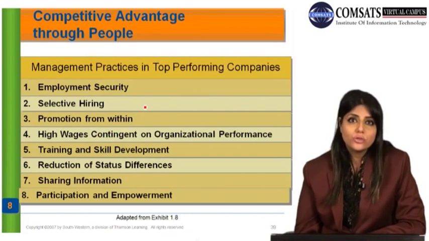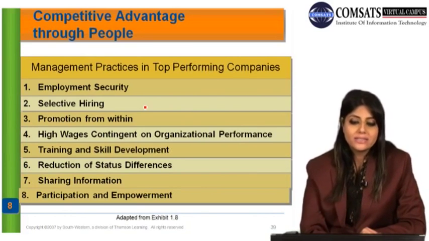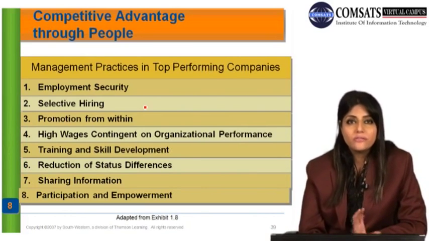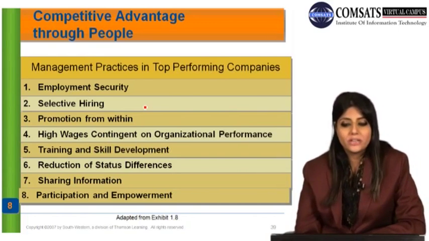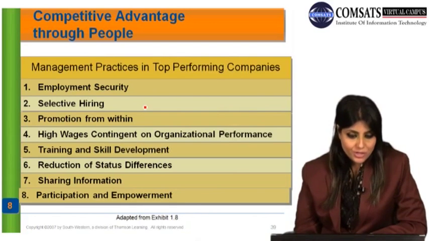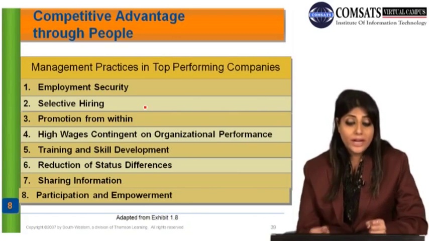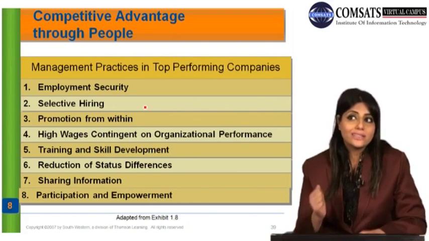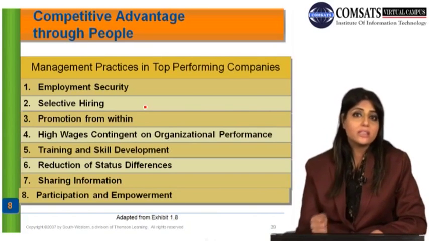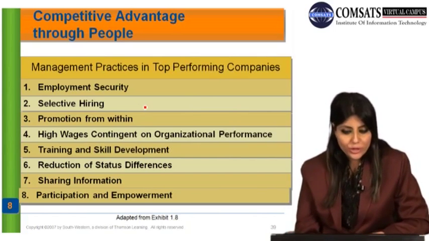So competitive advantage, of course, can be gained through people. We'll be discussing this in our next lectures. Here are a few practices that can lead to effective people, or that can lead to development of the human resources that can contribute to the competitive advantage of the organization, such as if you provide employment security, if you make your hiring procedures very selective, if you promote the employees from within, then it gives them encouragement and signals that the organization cares about them and that they are being developed and trained and they can be promoted tomorrow.